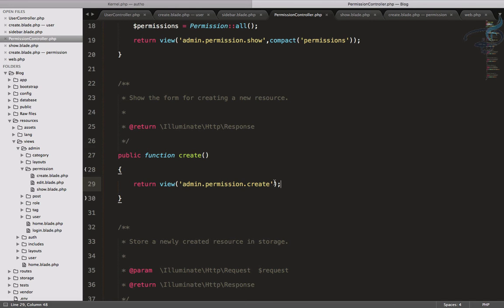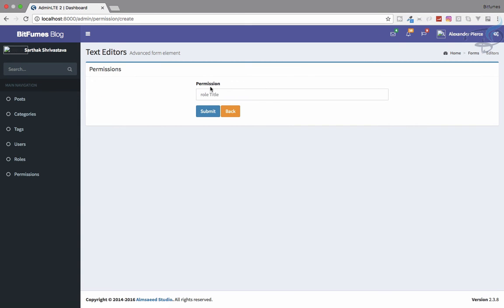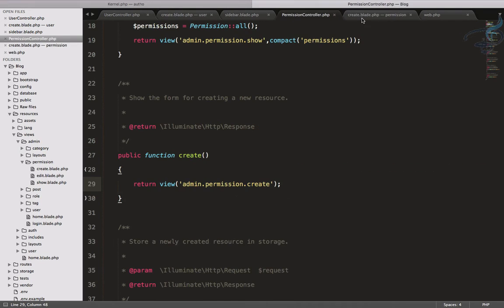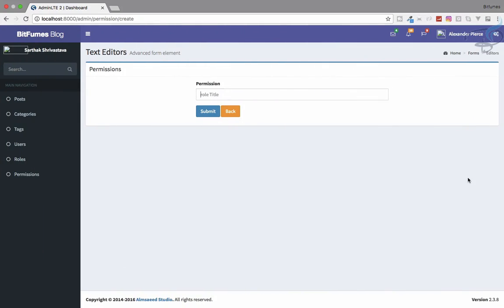Okay, so that's nice. Go back, refresh, click on add new, and yeah, we have this permission. So here, that's not okay, the placeholder is different, so let's change this, not show, create, and that should be permission. Okay, so permission is like post-create, that is easy.